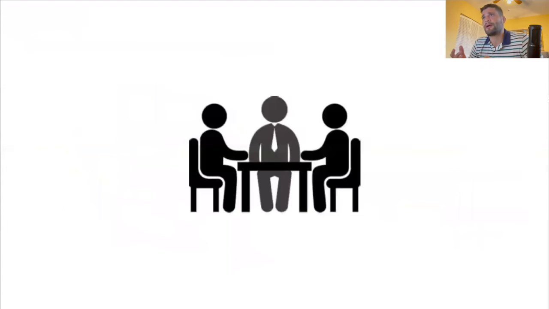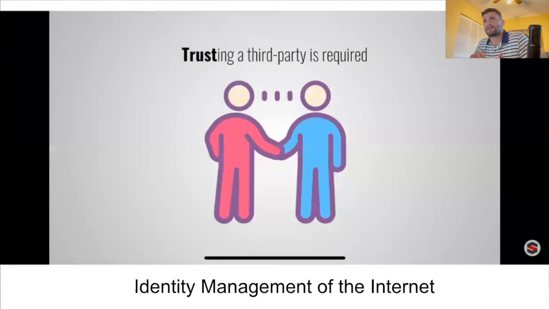The issue with this current approach on the internet is that there are third-party companies essentially managing these different databases that store the names to IP addresses. But they're also the ones hosting the code that's doing all the translating and redirecting while we're surfing the web. And this goes back to the trust that needs to be placed in these third parties to facilitate all of this identity management within the internet.